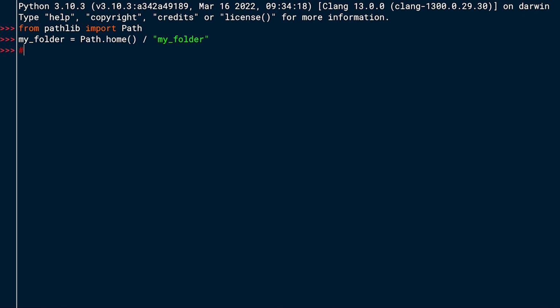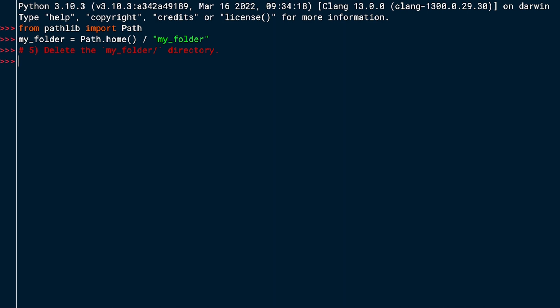Okay, last exercise. Let's look at that one. Delete the my folder directory. So the last task is to get rid of all the hard work that you just did and put your home folder back into its original state, which means we want to delete my folder and anything that's inside of my folder. So pathlib doesn't actually allow you to do this. One way to delete my folder would be to go over all the files that are inside the my folder directory or its subdirectory images and first delete the files and then remove the empty folders. But you can also use shutil to delete folders that have content in them.